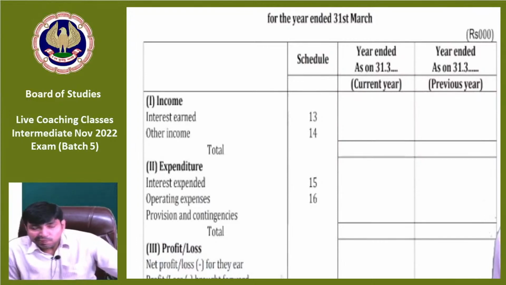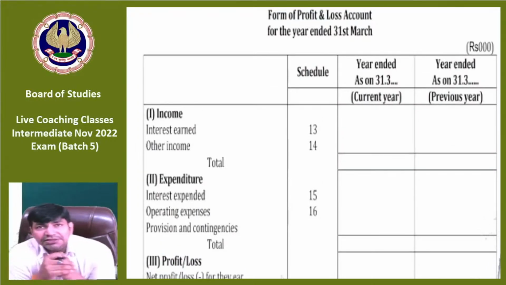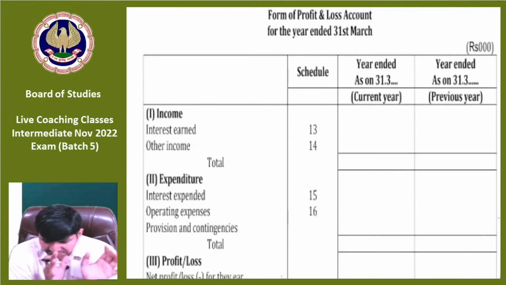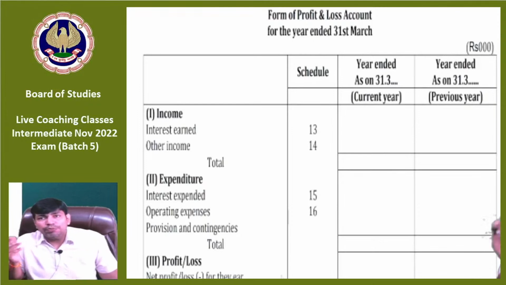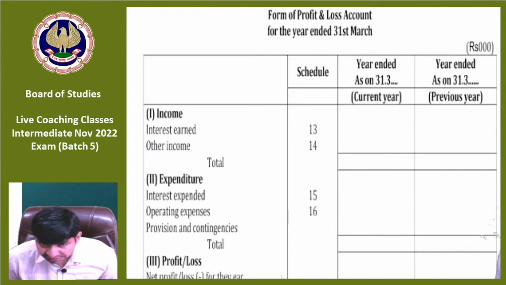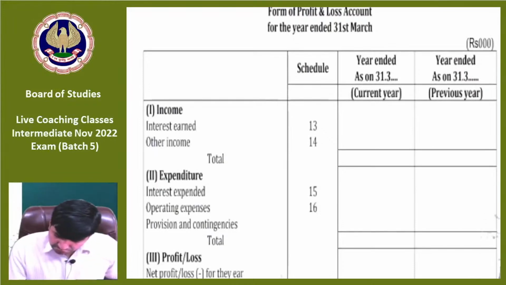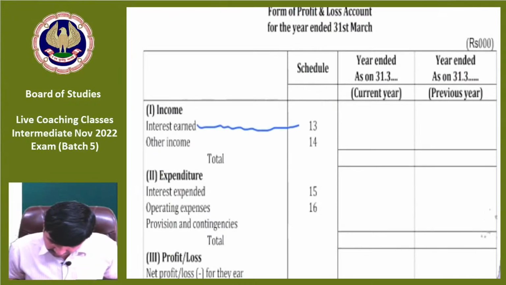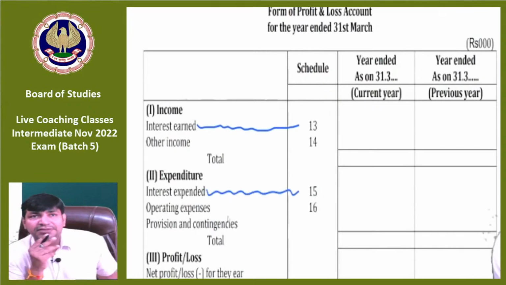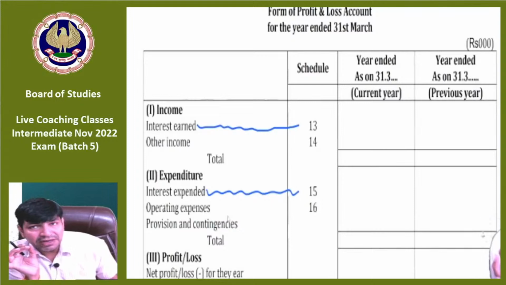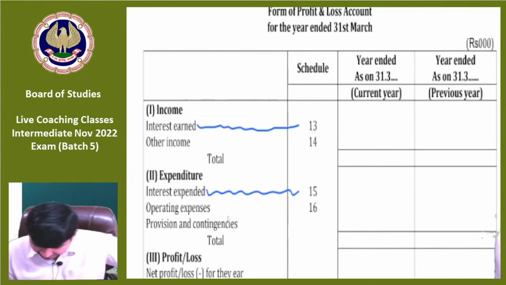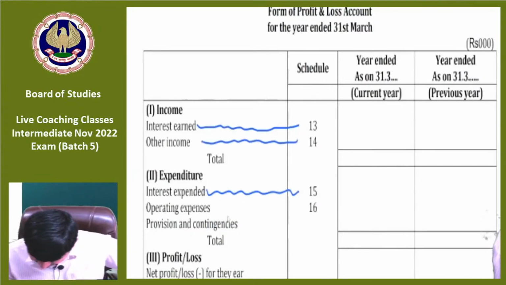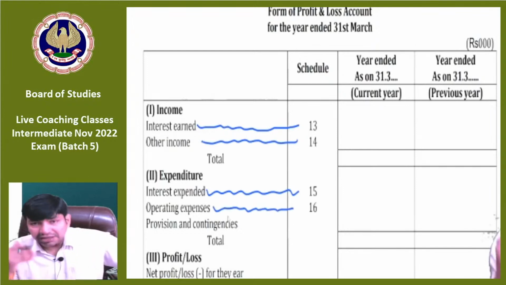See, Form B. Interest earned: beta, you know, in the case of normal business you transfer interest income to P&L. In the same way, here also there is a transfer. Only the unaccrued part is adjusted. Okay, beta? So 13 is for interest income and 15 is for interest expense. These are the main income and main expense. For other items, a second schedule is also inserted on the income side and expense side. After 13 there is 14, and after 15 there is 16, for items other than the main ones.